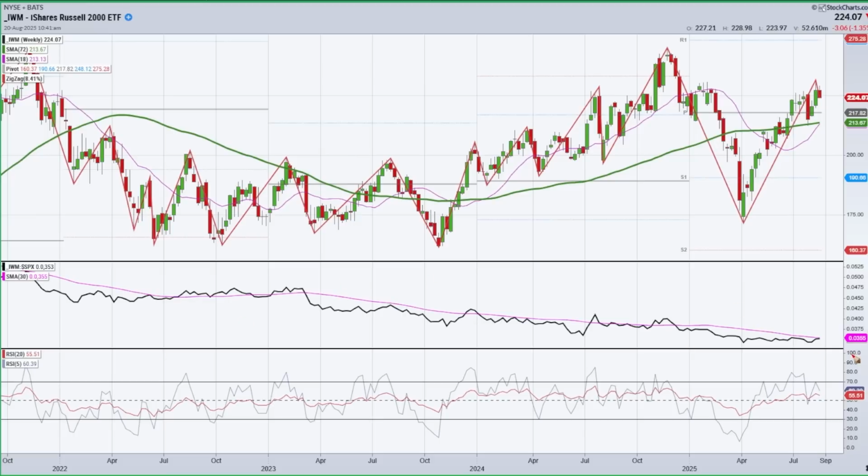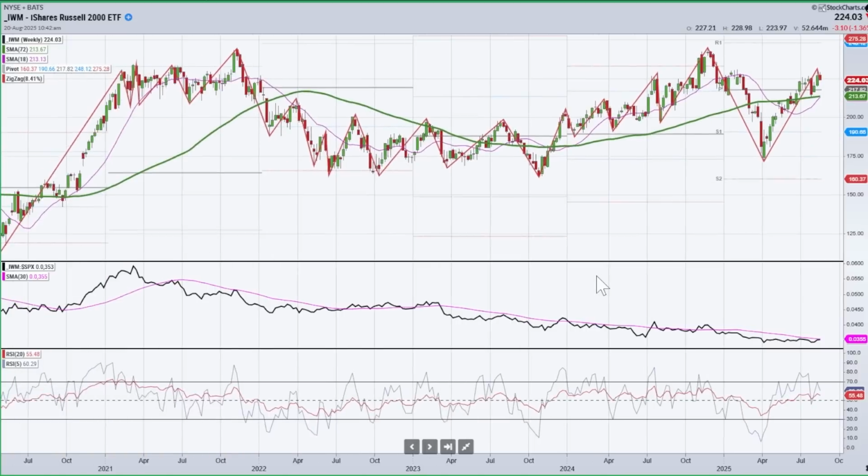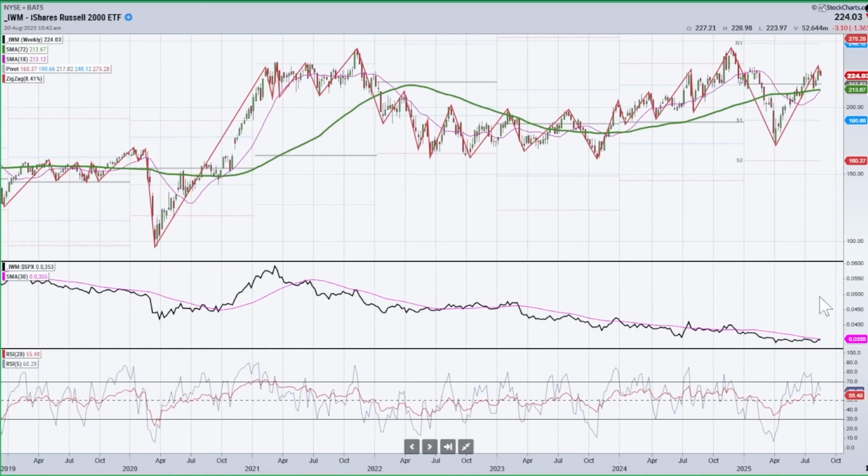Believe it or not, if this is outperforming the S&P, the IWM, all right. If we see enough strength where the moving average is rising underneath it, then I think we're in a position where the average stock is going to start to show signs of life. We're going to get follow through in trades we put on.